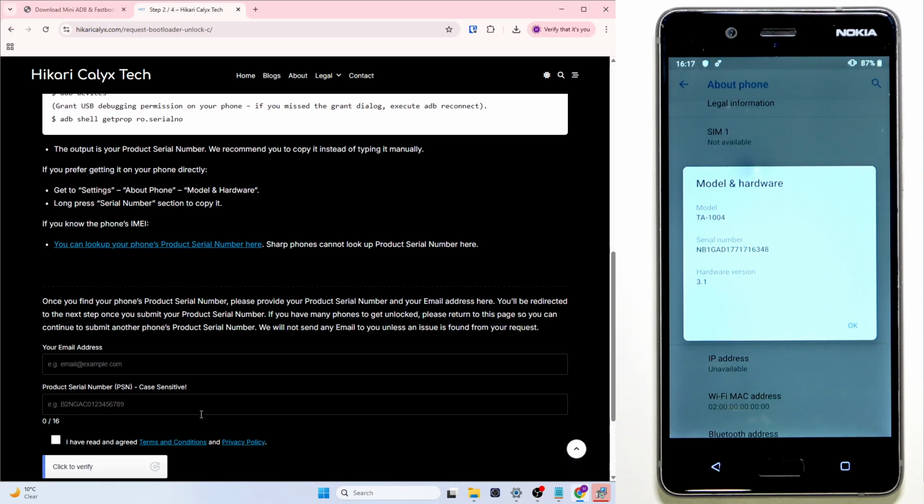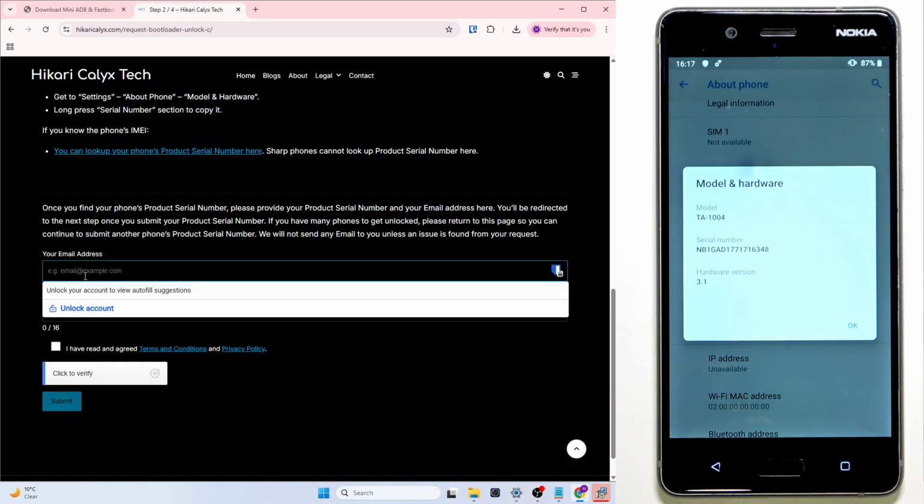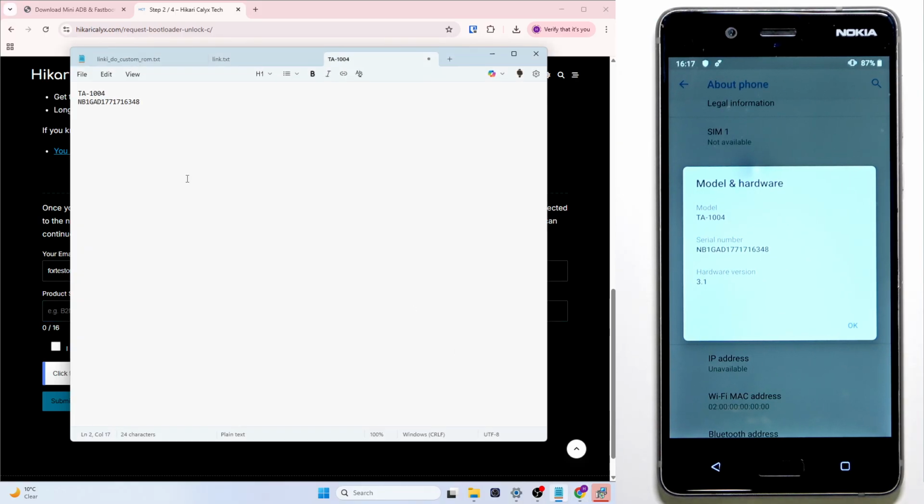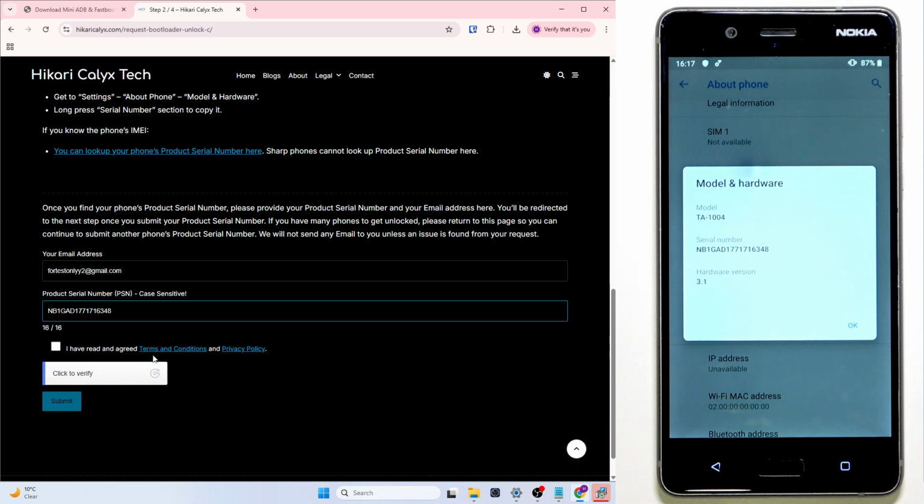Now simply scroll down, enter your email address, okay, I've made a little mistake. Okay, it's fine. And now your serial number, remember that it is case sensitive, so make sure that you enter it correctly.